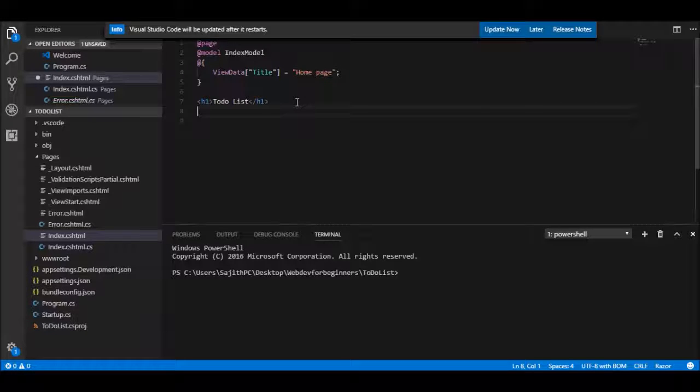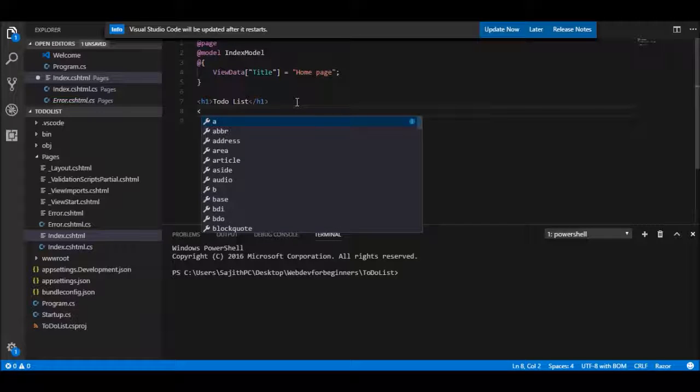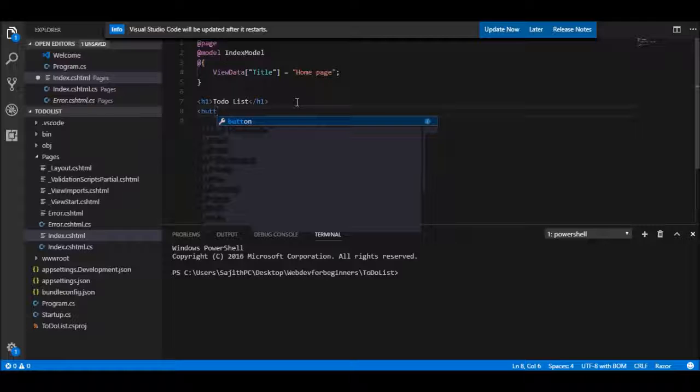So let's start designing the whole application. So first thing is you need two buttons, right? So to create two buttons in our web page, you need to have the button tag, and inside the button you can give the text.